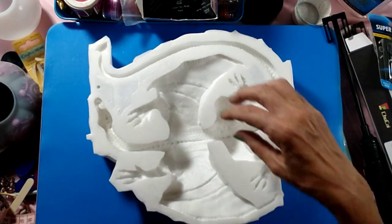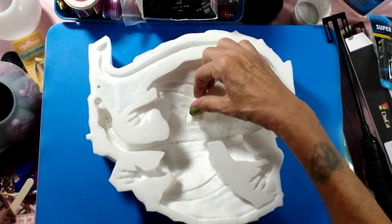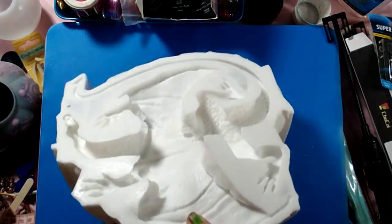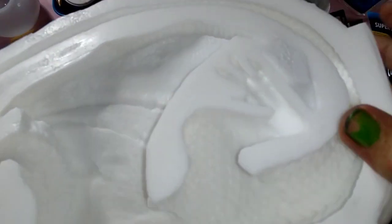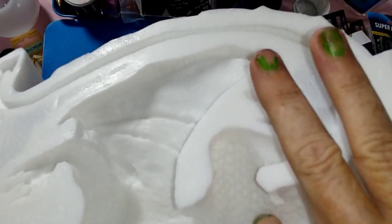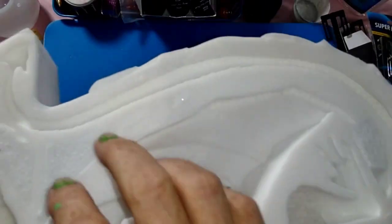The texture, guys, I don't know if you can see this. I'm going to bring him up. He is a heavy mold. Let me turn my flash on so you can see this. I want you to see the detail in this mold. Can you see the scales on the dragon? His spines down his back.